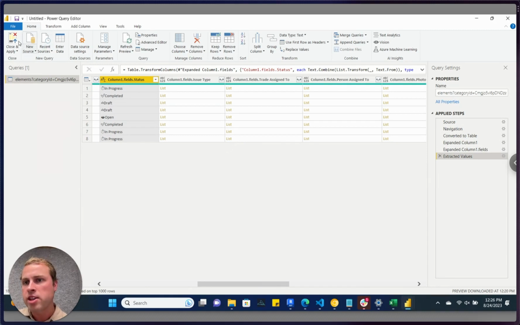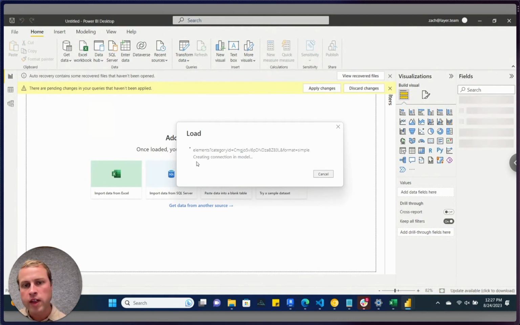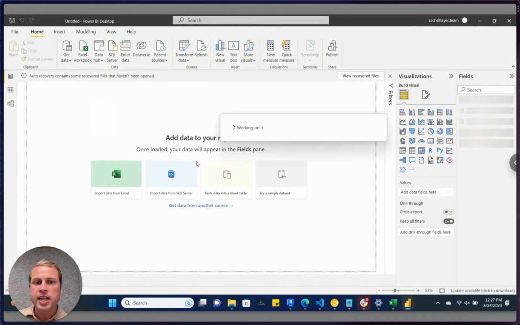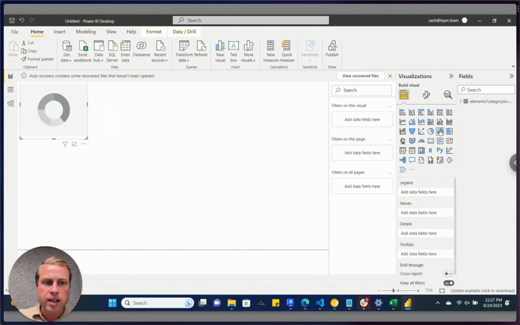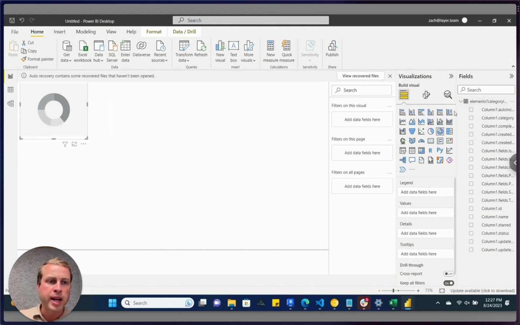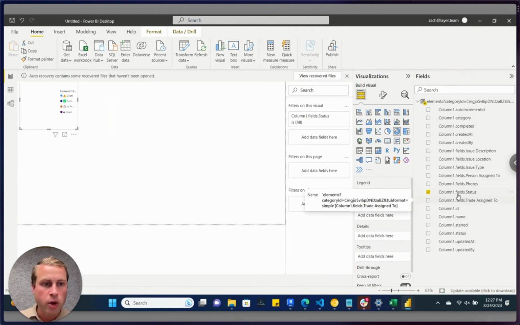Let's bring this into Power BI though and actually make a chart from this information. So now that I'm done with transforming my data for now in Power Query Editor, I'm going to hit close and apply. And now you can see it'll call that query, apply those steps, and bring my data into Power BI. So what we're going to do is build just a simple donut chart to show the overall statuses of the items in my project. So I'm going to click on donut. And then for the items that I'm going to include, I'm going to open up the data from my elements call. And we're going to use this status field in my donut chart.